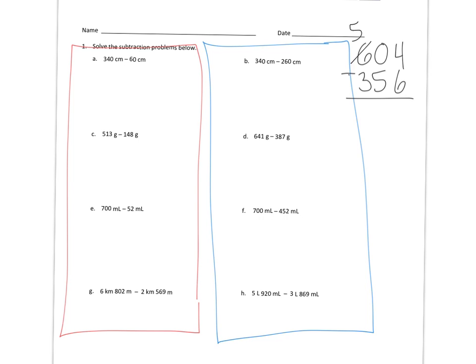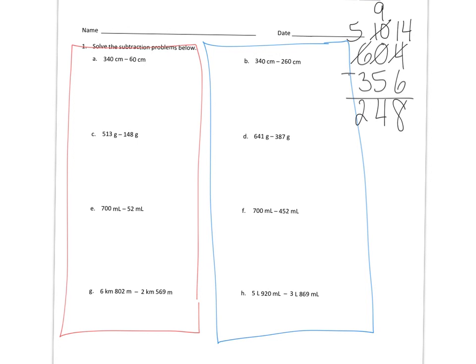So the 6 turns into a 5, and because I'm taking one bundle of tens, I now have 10 tens. So now all I've done here is give myself something to borrow from for my ones. So now I'm able to do my regrouping. So I can borrow a bundle of ones, which means I have 10 ones added to my 4 that I already have. And now I can do all of my subtraction. So I've set myself up with a new problem. So 14 minus 6 is 8, 9 minus 5 is 4, 5 minus 3 is 2.